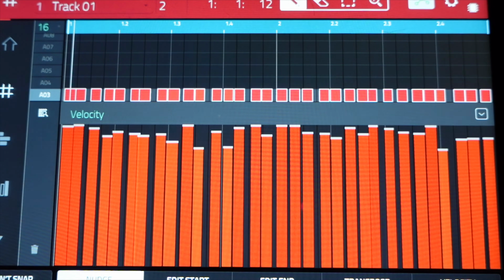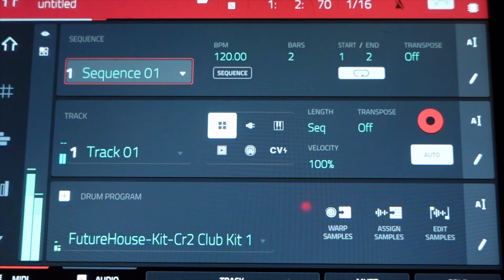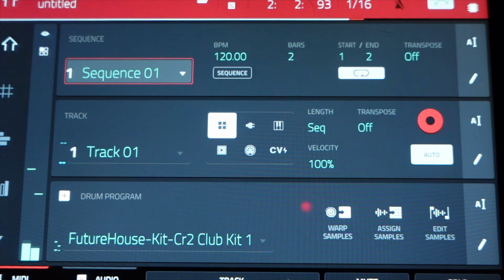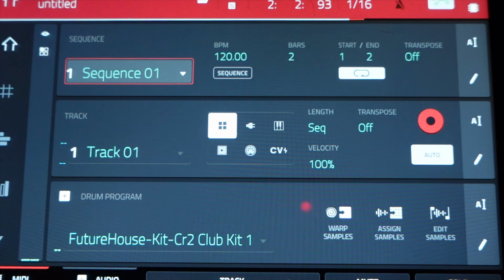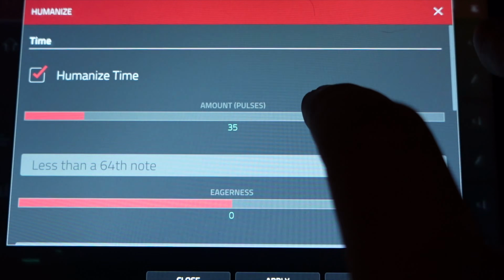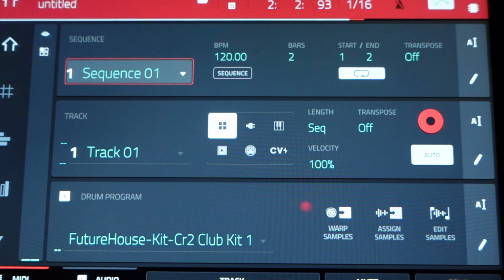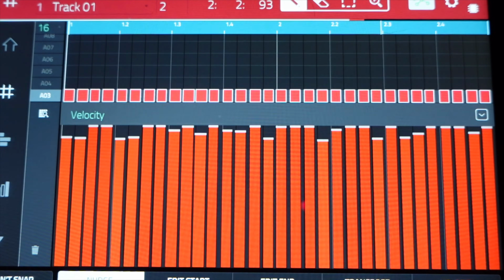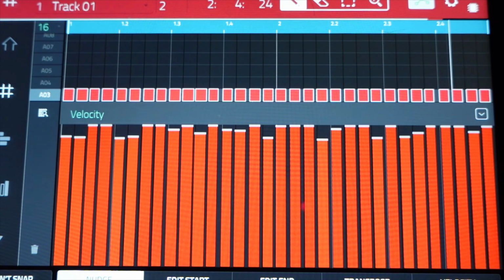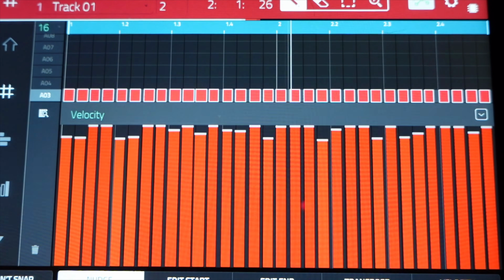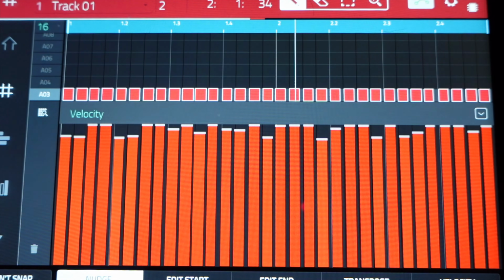We can hear by listening to that, that's way too much movement on the length. So let's go in and undo that. Back to very robotic. Let's go back into Humanize, and we're going to bring this quite a bit of ways down. Let's do it, and let's go back in and see. Now we just have a slight bit of movement. That will add a little bit of groove and shuffle to your beat and keep it less robotic.